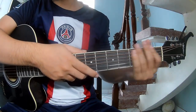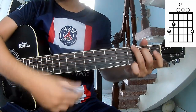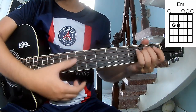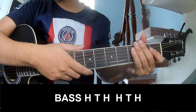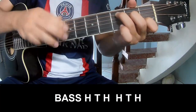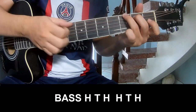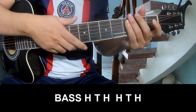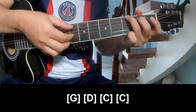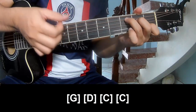First, the capo. Second, this song uses the chords C, G, D, and E minor. The first, the intro, is to play pace, and to play long G, D, C, C.